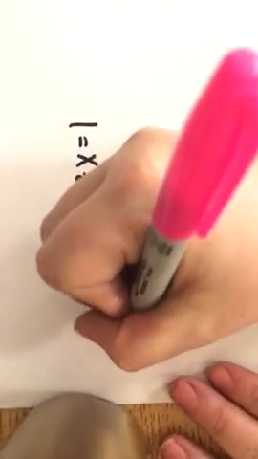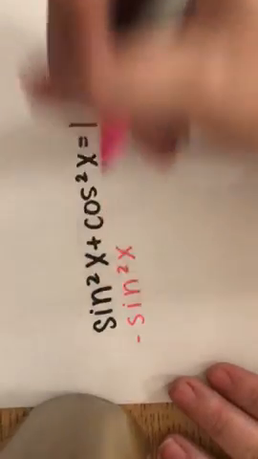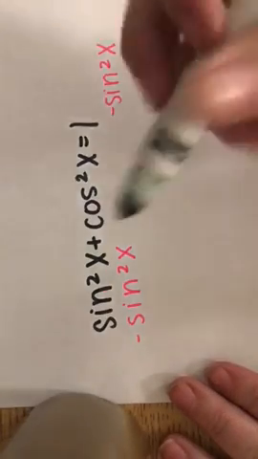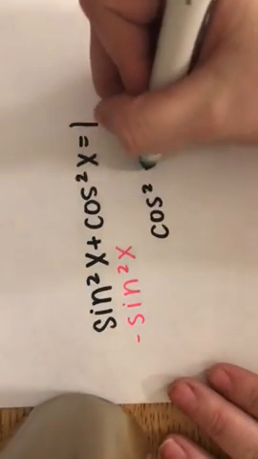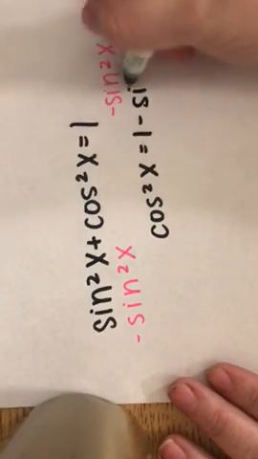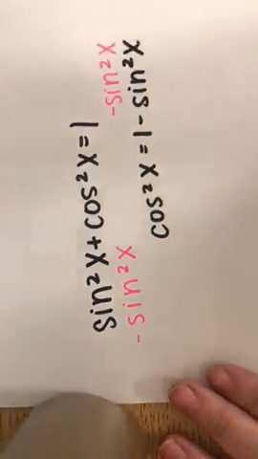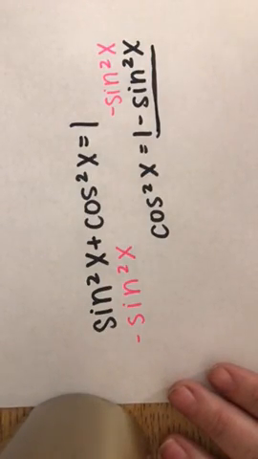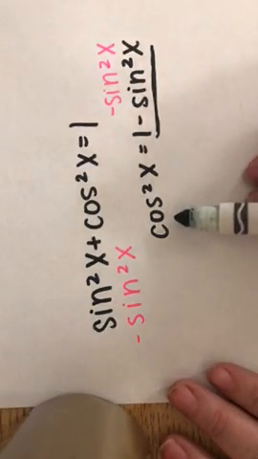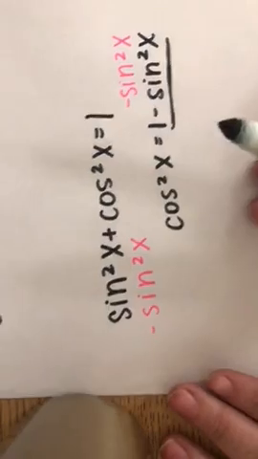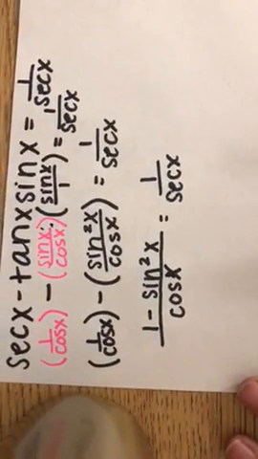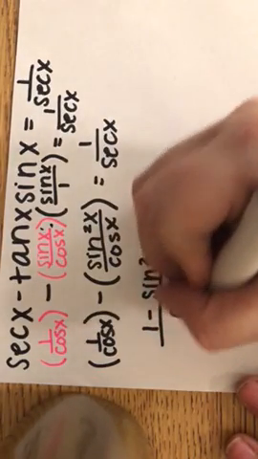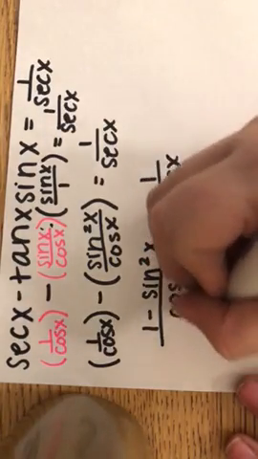Well, if I subtract sine squared from both sides, I now have that 1 minus sine squared that I needed. Okay? So 1 minus sine squared is equal to cosine squared x, which means I can come back up to my problem and I can rewrite this 1 minus sine squared as just cosine squared in order to simplify it a little bit.